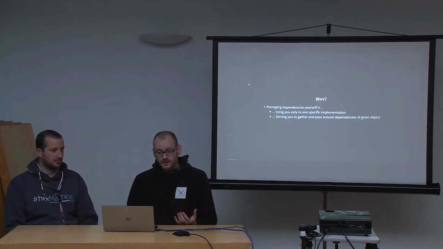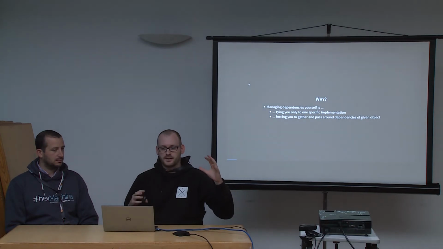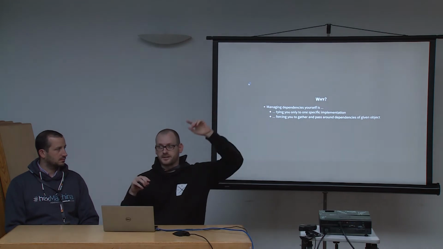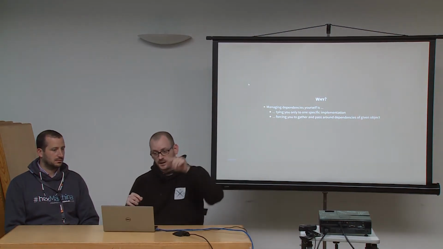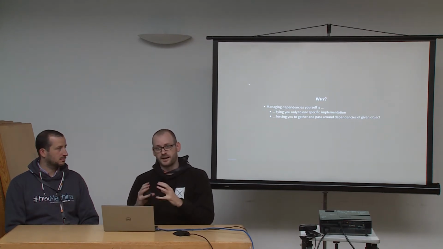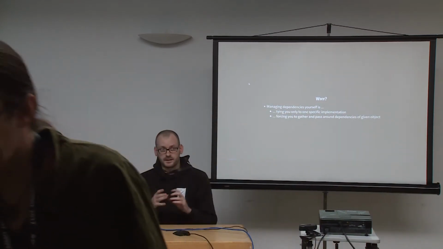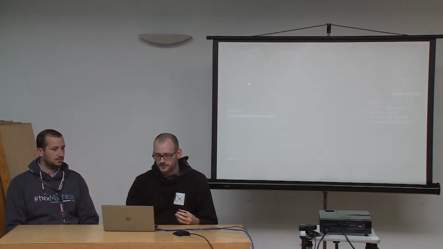And the other thing is, if you have a large object tree and suddenly something very low needs an object that is only accessible from the higher scope, you have to somehow bubble it through the whole tree so your object can have the dependency that it actually needs. Dependency injection solves all those problems. All the things are available based on whatever rules you create, and you can write against interfaces, so you can exchange the implementation quite easily.